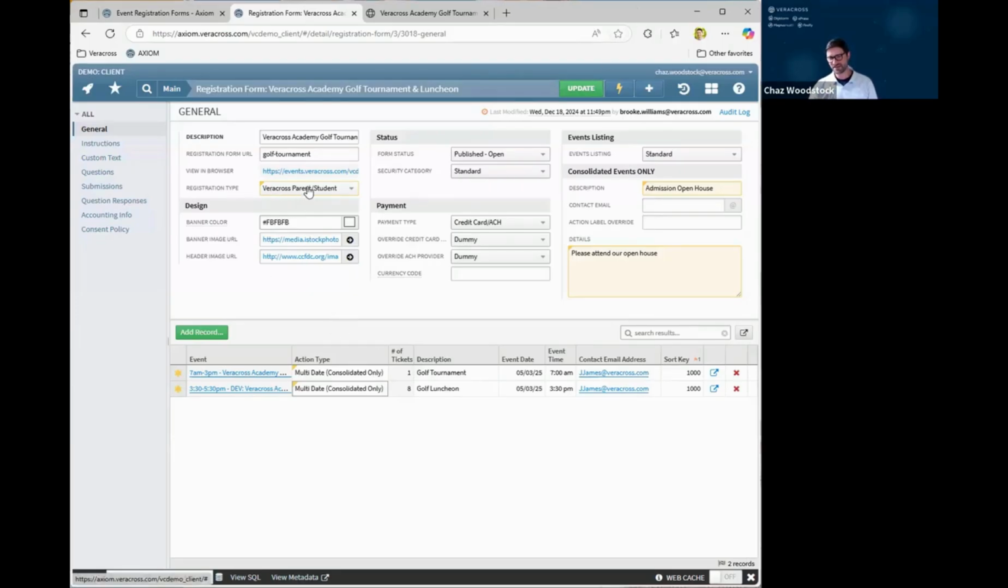So first of all, you set it this way, set it to parent student, which is going to mean that it expects a parent to sign up. And by the way, this is the only use case where, if it's set this way, your first page is a sign up page before it even gets to the events. Why? Because it needs to know first who are the students of the parent who's logging in so that I know which events to actually display as possible for sign up.